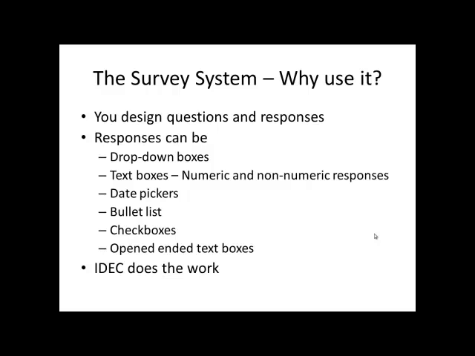So why would you want to use our survey system? What is the benefit for the cost? Well, first of all, you get to design the questions and the responses. So no longer is it just text boxes on the screen that have the titles Extra Field 1 and Extra Field 2. You actually get to write out the questions and then tell IDEC what you want the responses to be. Responses can be in the form of a drop-down box. They can be text boxes where they can be either numeric or non-numeric responses. We can do dates. We can do bulleted lists. We can do check boxes to do the check all that apply.